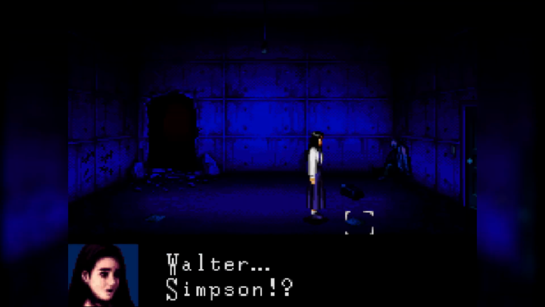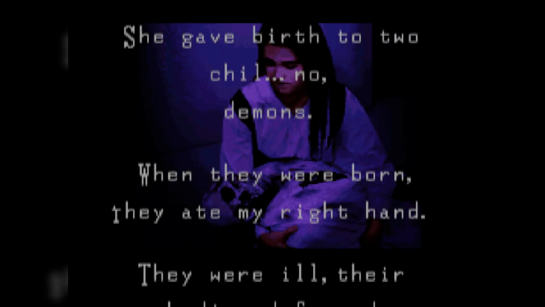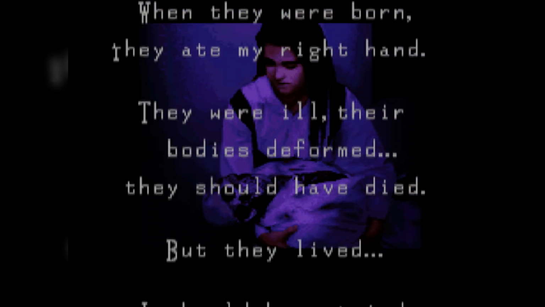Jennifer's father is later discovered to have been involved with this. You find his skeleton in a secret room with a memo saying how he delivered the demons. They ate his hand and kept him trapped in the room for 3 days until his death.